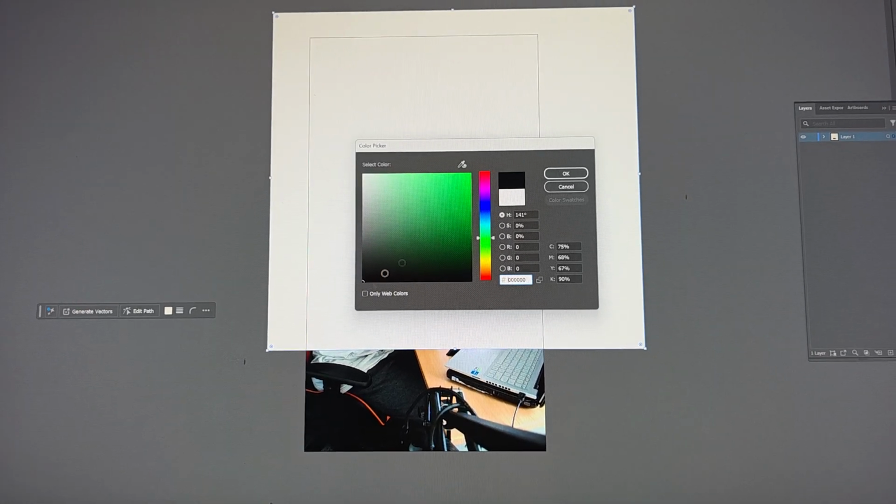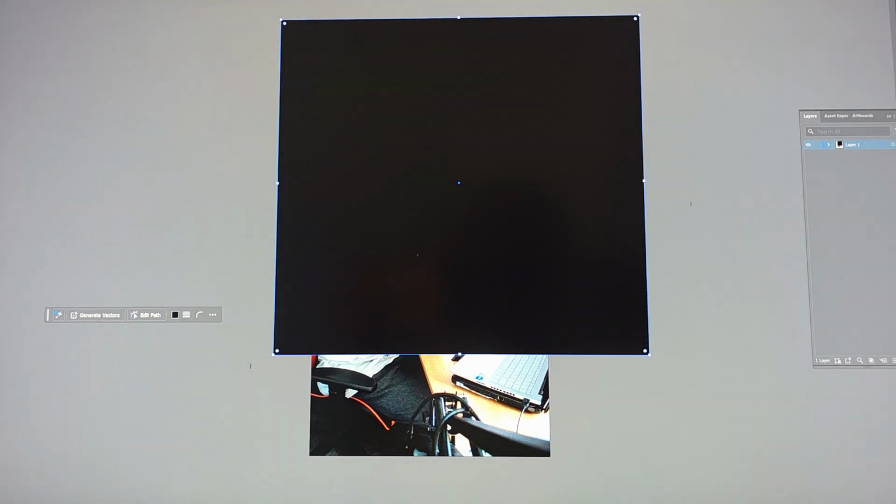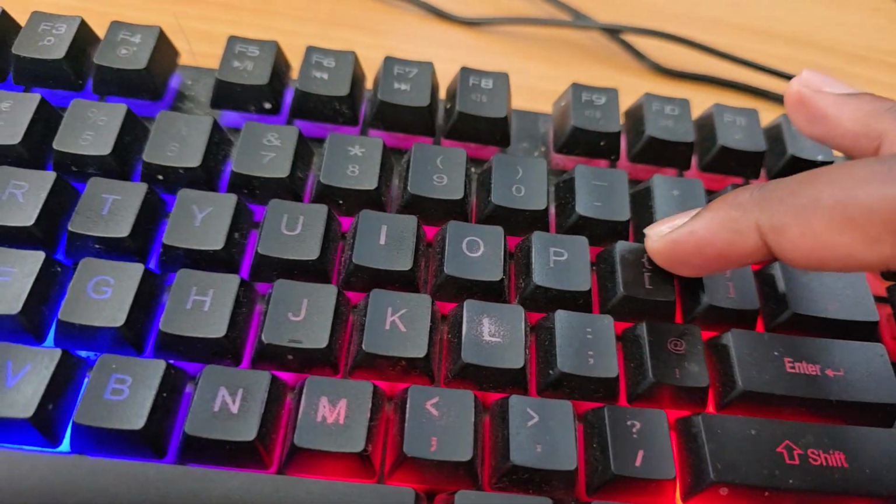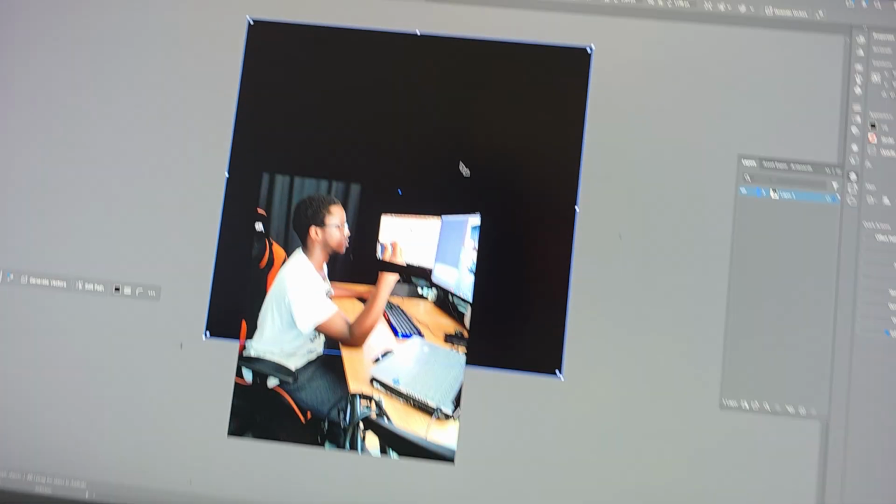Then I'm going to send this to the back, which I can do on the keyboard with Control Shift and this button. So let me just do it. Control Shift back, then it goes back like that.